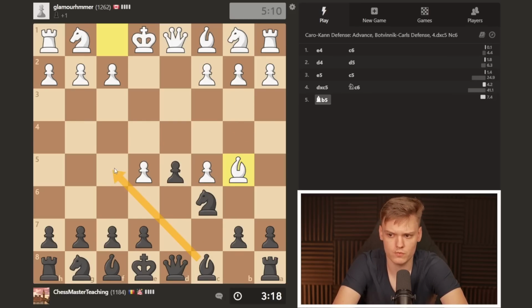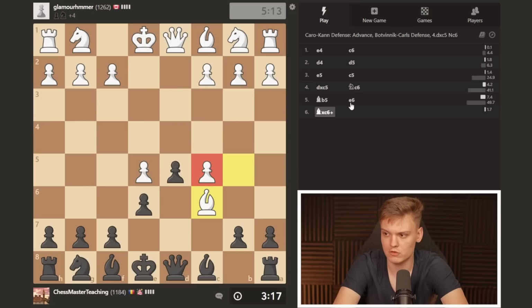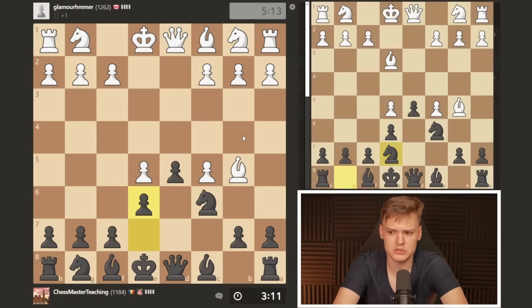So for low rated games, you could stick with bishop to f5. I don't think you'll necessarily get punished, but I am gonna stick with the best move and play e6, which is essentially just threatening to win the pawn. The line usually goes bishop d7, knight e7. Well, they will be forced to take.